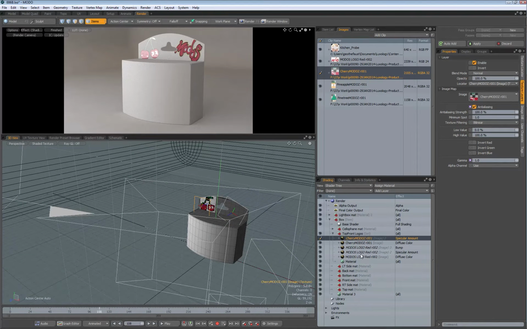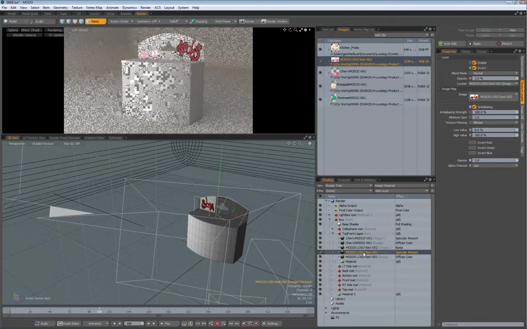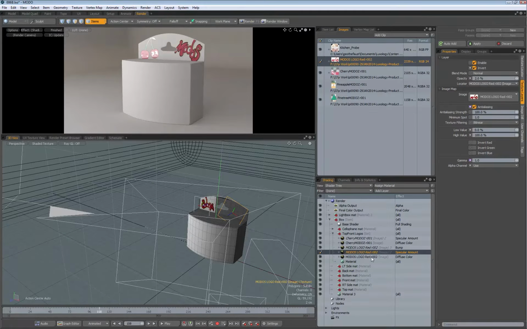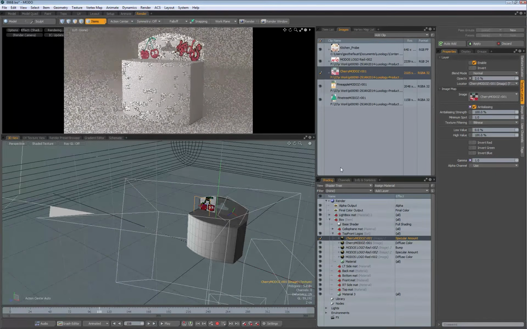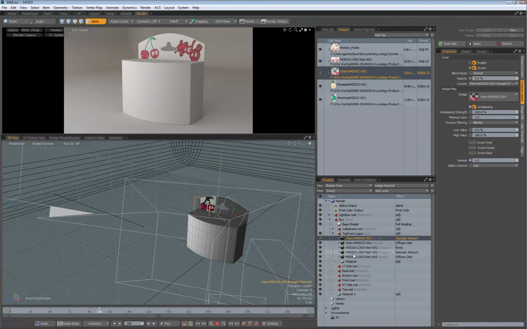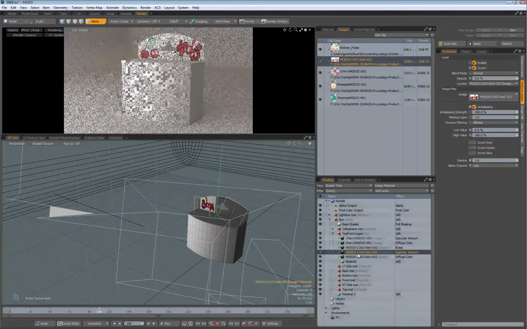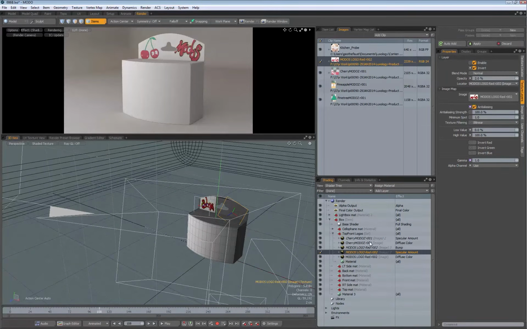And as we had with the Modo's logo, the specular amount is awfully high, and we want to match the specularity of this material with our new cherry one as well. So we'll set this to 2%. And we also want to invert the layer to match the Modo's logo layer. Otherwise, the specular hit and reflectance hit will be somewhat different between the two, and we want them to be the same.